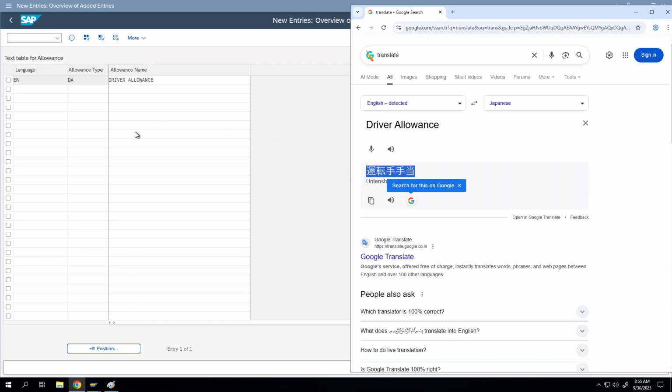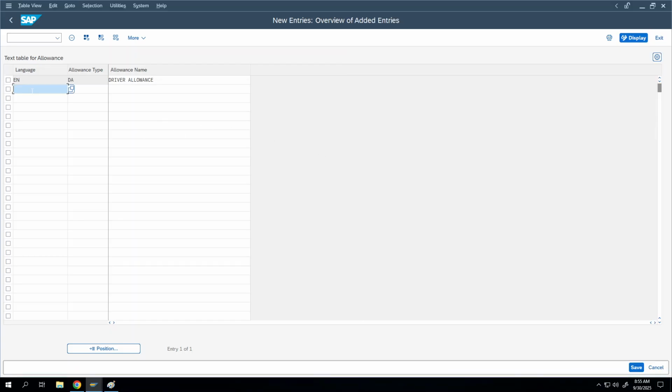This is Japanese language, right? I need to maintain the text in Japanese language as well. I think JP is the Japanese language code, DA, driver allowance, and the different language, whatever you want to display the data.